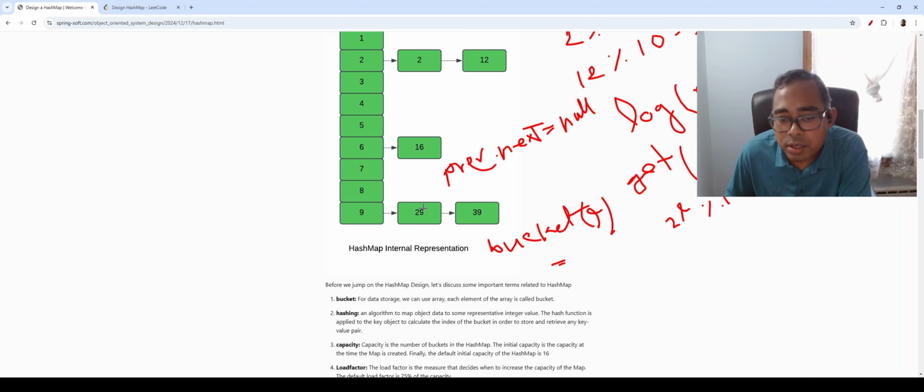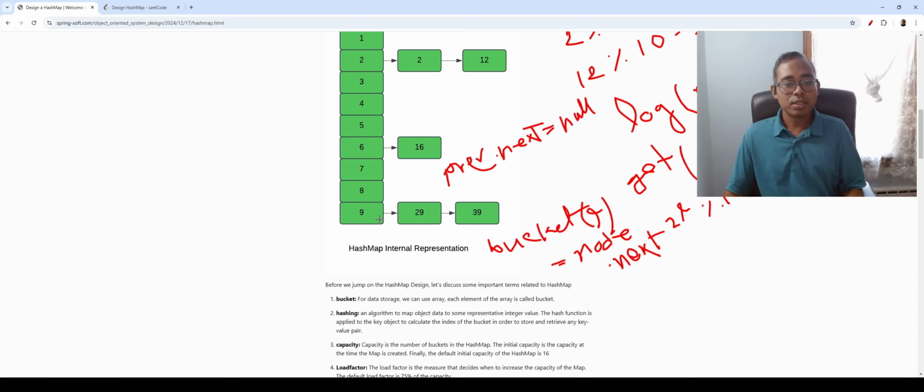So we want to delete 29, so node dot next will point to this 39. So this is how we can delete the first element.